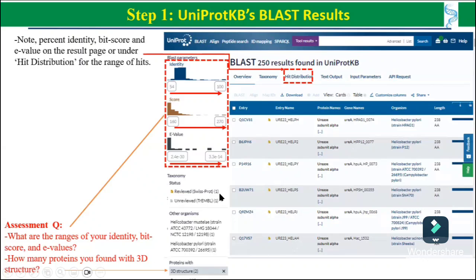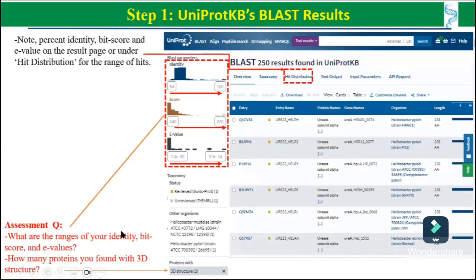Here is also showing you how the tool searches. It is actually searching the reviewed Swiss-Prot, the information about your sequence in Swiss-Prot. This is a different database. If you click here, you will find there's one entry. What is that entry? If you're curious, click it and see what that entry is about. What is this entry and why is it different? And here on the bottom, there's a 3D structure. If you want to know the 3D structure of your protein of interest, click and it will take you to the 3D structure of your protein.